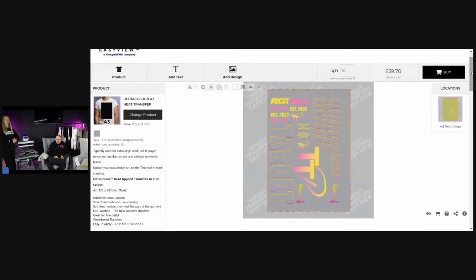But what you really want to know is, how can I affordably scale my products? When you're first starting out, and even as you're growing, there's profit margins to everything. So all you need to do is go into the quantity area here and just change the number. So start off with 10. Let's see what happens when we go to 25.